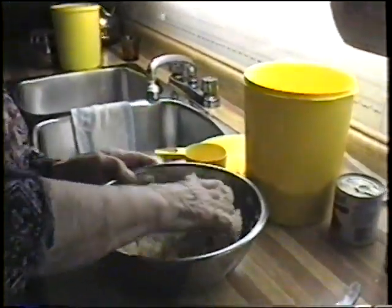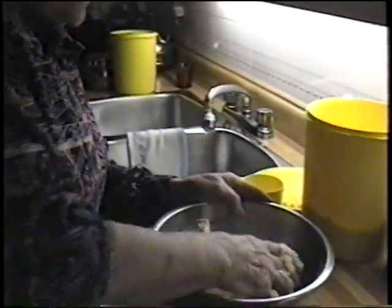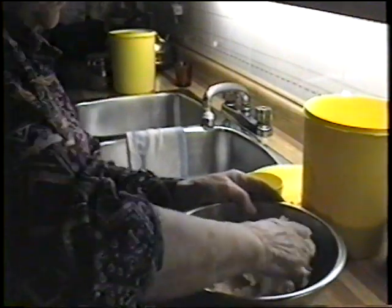This is Dougie's most favorite dessert. Oh yeah, he loves it. I used to always make it for him, and then when we went to Columbia, I used to take it down.